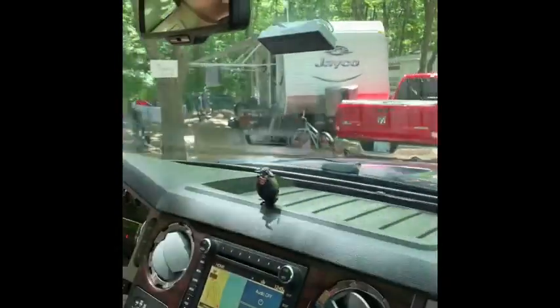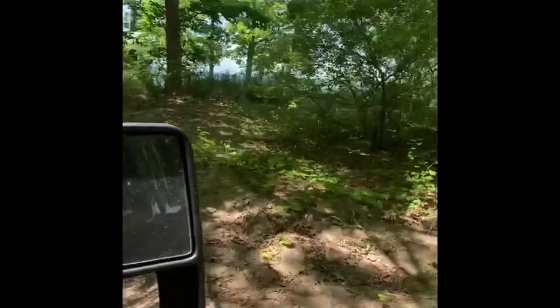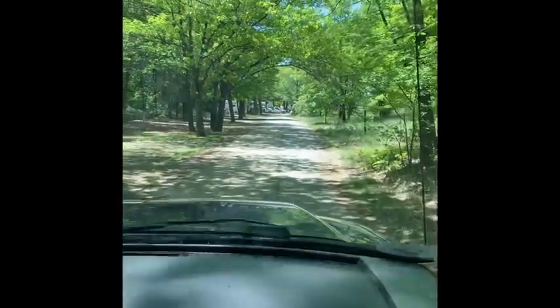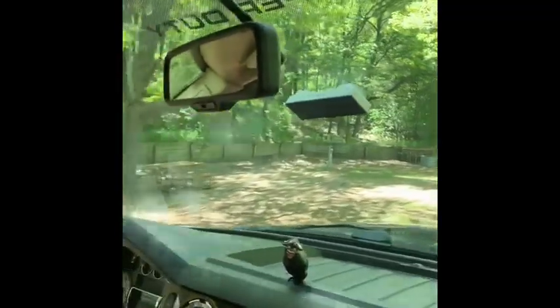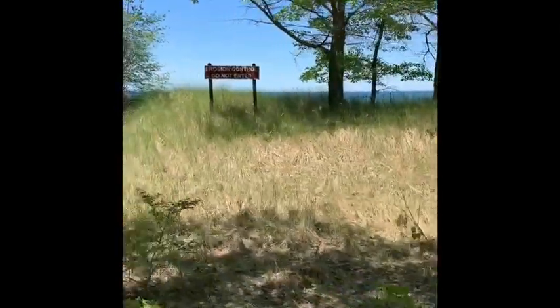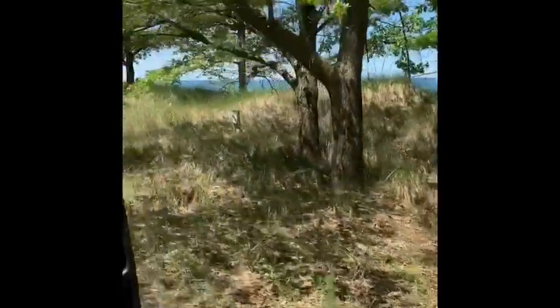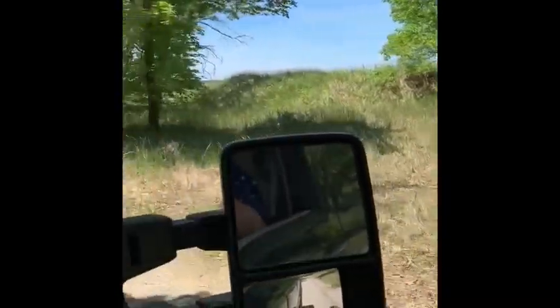These sites back up to a hill. There were some sites at one point through here, but they've let them overgrow because of the erosion. And you see there's some sites here. 72. They're really small, back up to a wall. But on my left here, these used to be sites. You can see the power boxes still, but they've now let them grow. So there's a lot of sites down here on the water that you can't rent anymore. You can only rent the ones that are on my left here, across the street.